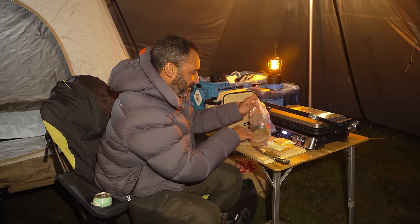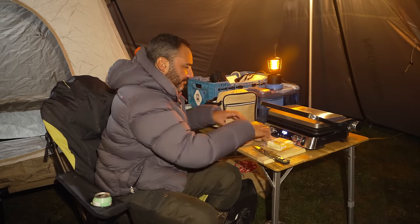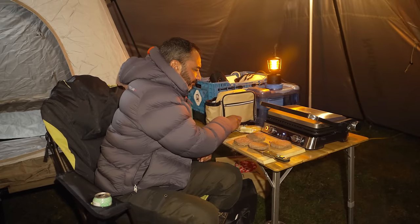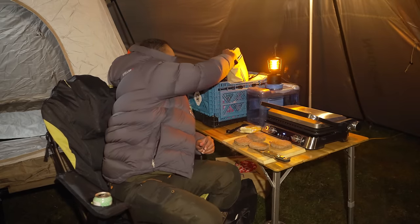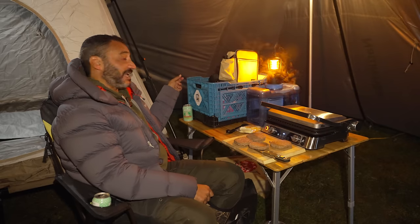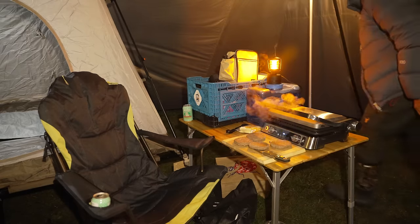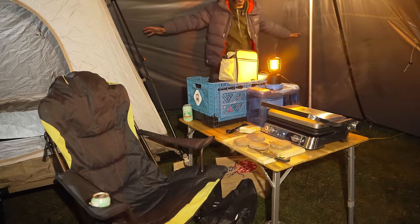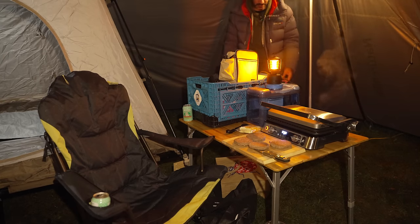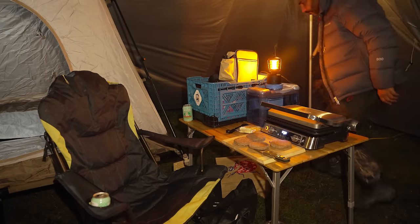Okay, I've got some lovely burgers here. So I've got to time this all correctly. This is so daft. I've got so much space over there. Honestly, you could fit a whole other tent over there now. That's how big the space is. Look, I'll show you. I'll walk around. This is the amount of space I've got. It's crazy. I've got tons of space all around here, and I'm cooped up into this corner. But again, that's because I'm filming. That's the only reason.